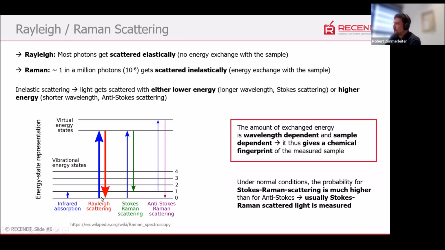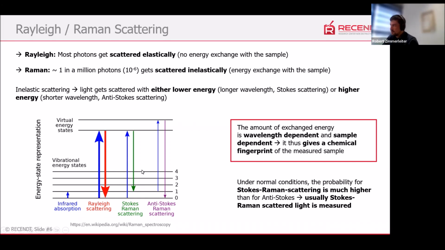We have individual photons that interact with the sample, shown as arrows. The arrows pointing upwards mean that the photon comes in. An arrow going downwards means that the photon comes out. We can see the Rayleigh scattering in the energy state representation. We go from the ground state, with the number 0, up to a virtual energy state, and the photon immediately gets released, and the molecule or the sample goes down to the same energy level, so the arrows have the same length.